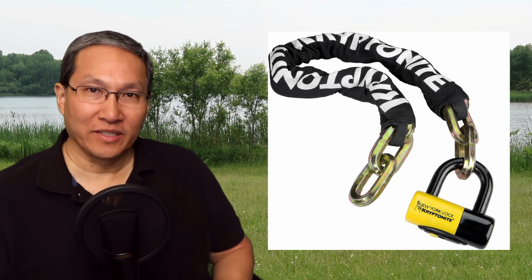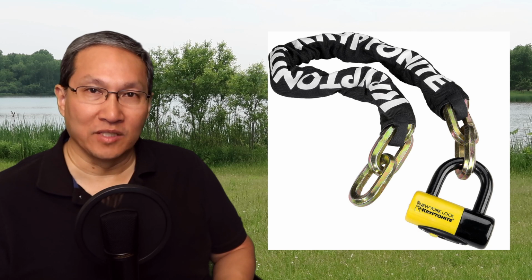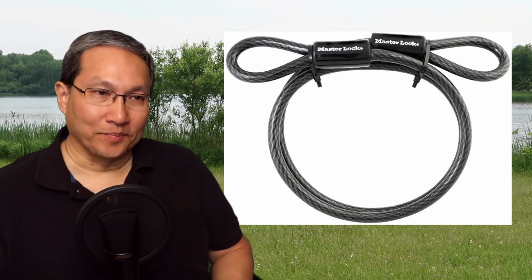The back tires usually don't. You have to use a wrench to take it off, but you want to still secure that because that's where the motor is on the back tire for many of these bikes. So to secure the front tire, I have a bike cable.